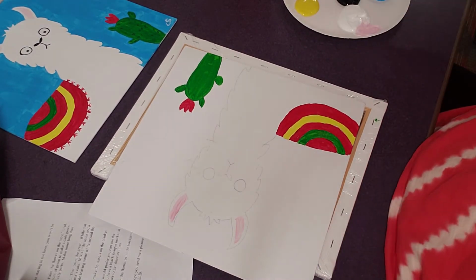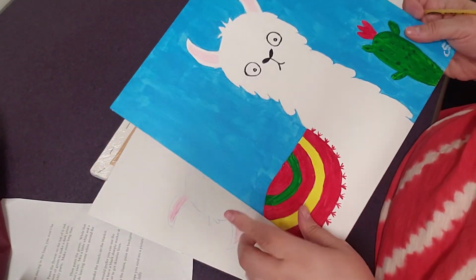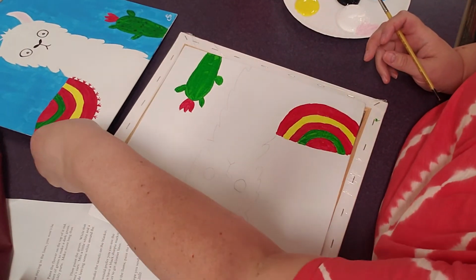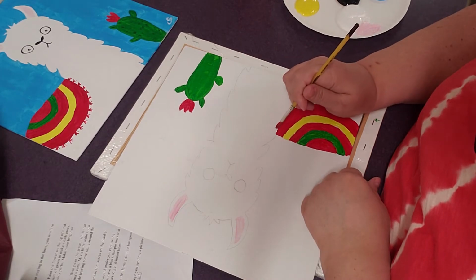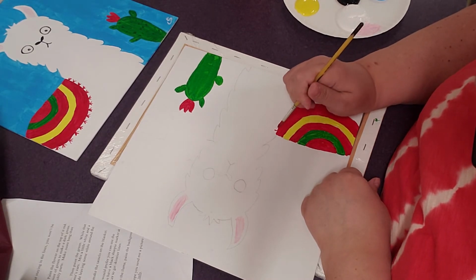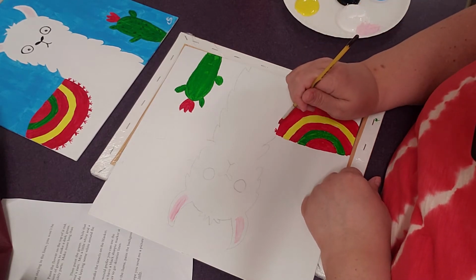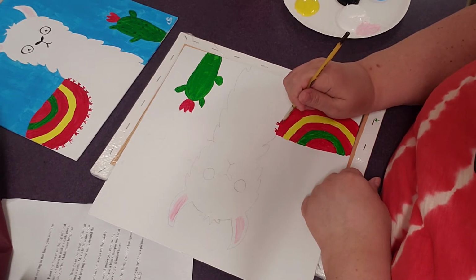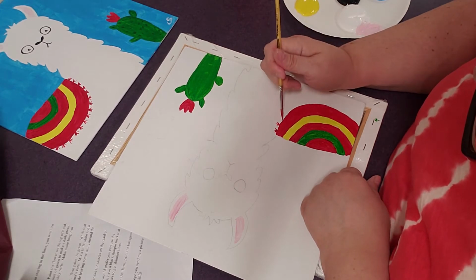So my blanket is almost done. It's got little bitty tassels on it now, right down on the bottom. So you might need to use a skinny brush for it. And that's all it is, one line, that one, and that one. So it's just 3 little lines. You can make them as close together as you want. If you don't want tassels on yours, don't worry about it. You don't have to have them.